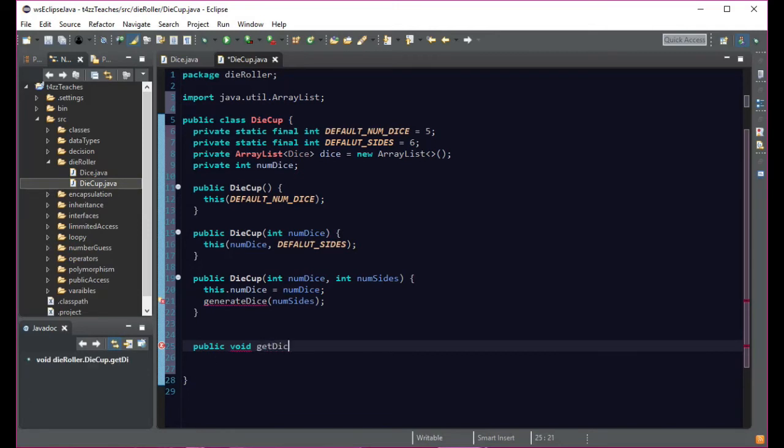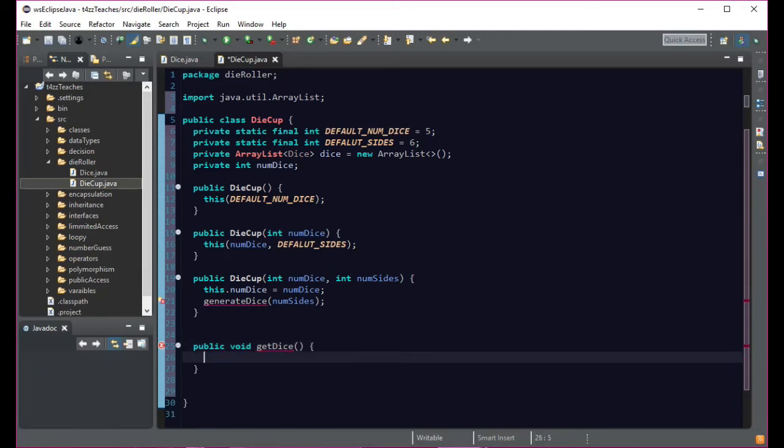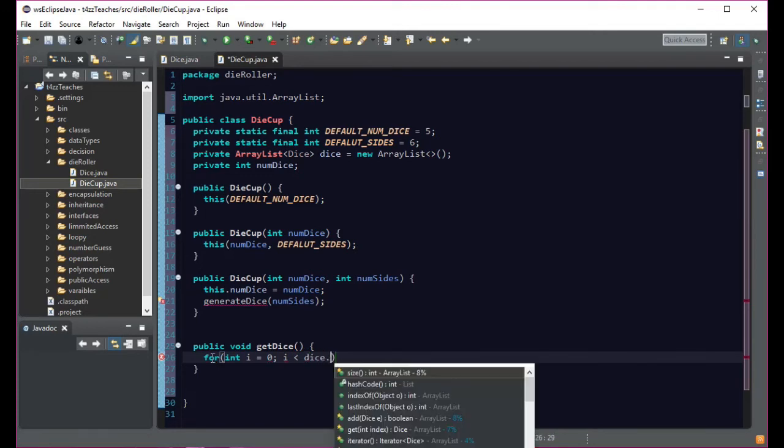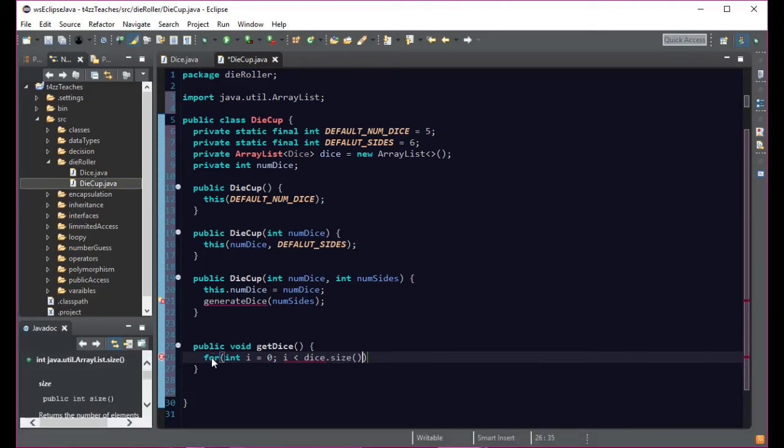Get dice. So this is getting multiple dice. Doesn't need anything passed into it. But in order to do this, we're going to store each die inside of our array list. So what we're going to need to do is access that. And the best way to access values in an array is with a for statement. So we're going to say for int i equals 0, i is less than dice.size.